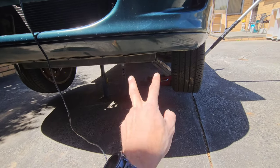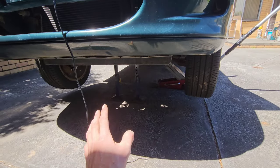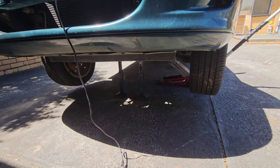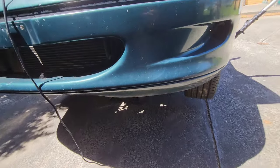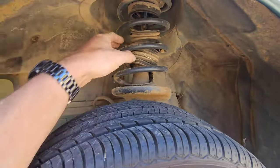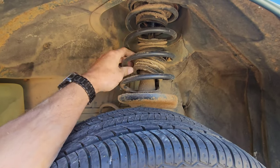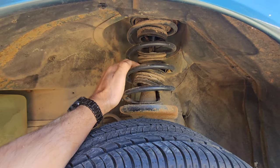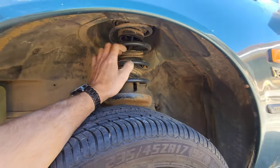But look, we're going to check over bushes, brakes, rotors. Tyres we know about already: two on the front are good, two on the rear need replacing. We're going to check over everything else included in the service, as I said, our brake pads, rotors, bushes. And I'm sure some of them need replacing. We're also going to look over some roadworthy condition items for the future, because we want to get this car back on the road if we can, and keep it. The dust cover boots on the springs and struts will probably need replacing.